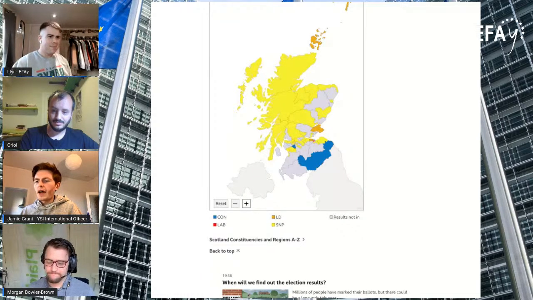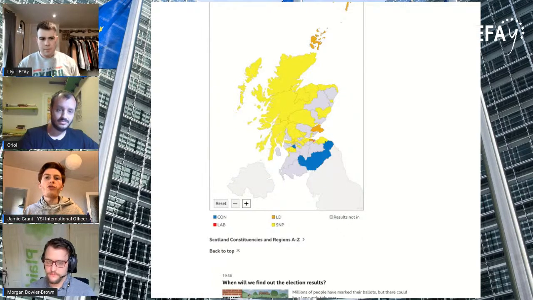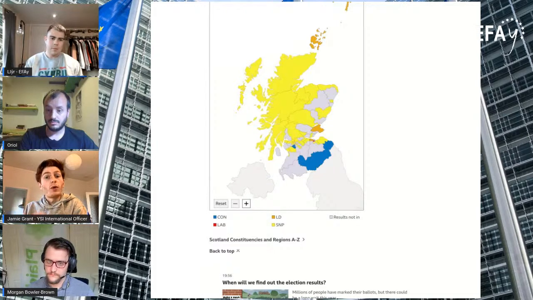Yeah. But I think the notion of playing with the list, this is the first election that we've seen people thinking that votes are wasted and so we should redeploy them somewhere else. This is the first election that's really come into play. Now, what's interesting is that in 2011, the SNP won so many votes on the constituency and so many votes on the list, it was unbelievable. They picked up enough list seats to win a majority.